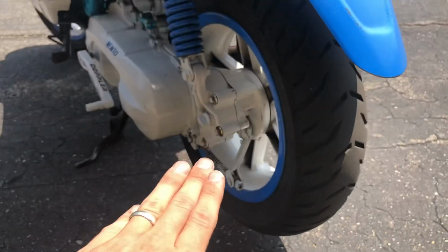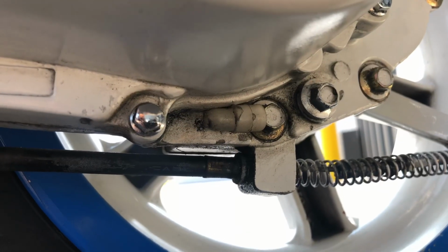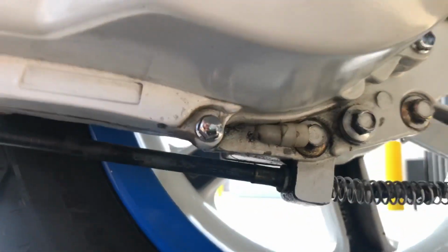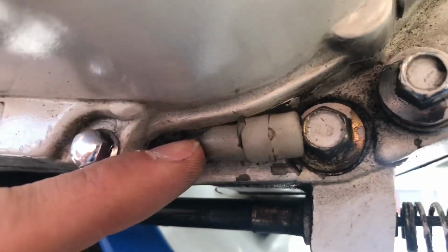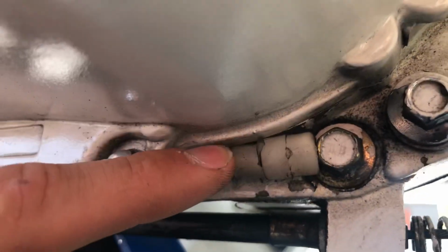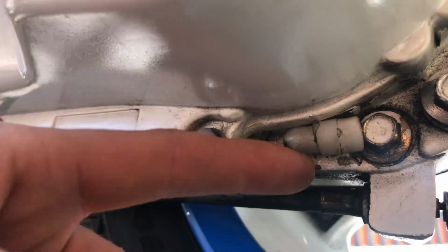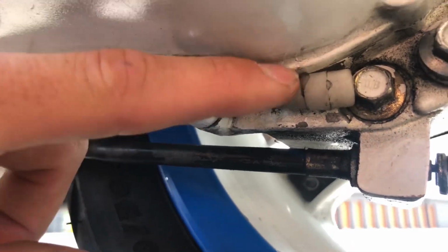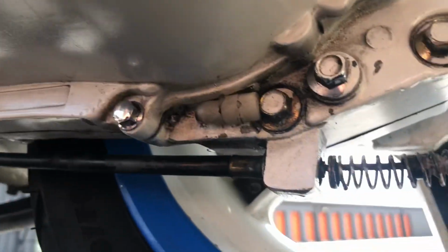Everything was good with the gasket. But we still had that hole down here, right? Hole no more. So this was the craziest issue the whole time. If you look at the back of your bike down here, by your gearbox, you will find this little plastic fitting right here, okay? And this is a pressure release plug. So if your gearbox has too much pressure, it'll blow the extra oil out of this hole down here. But you need this plastic piece right here. And this is what I was missing.